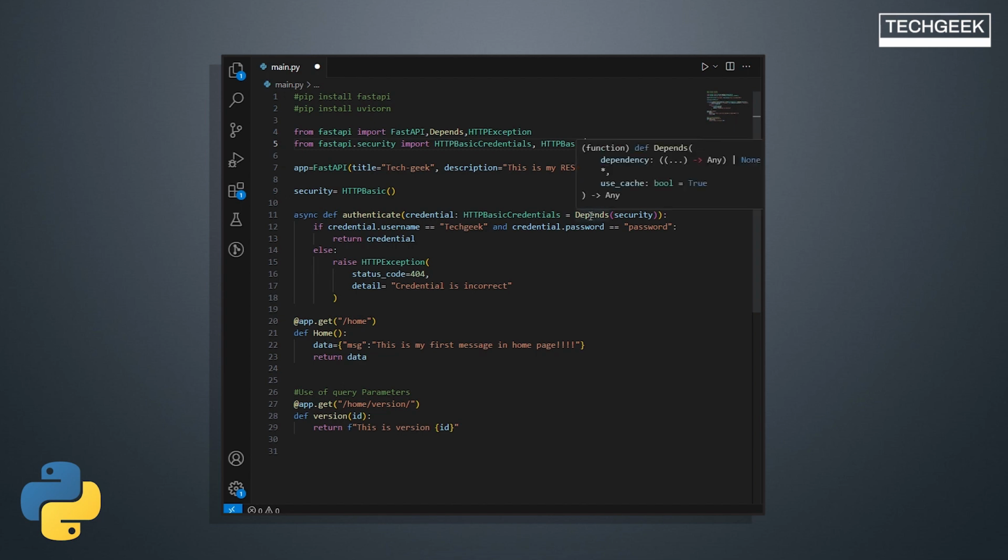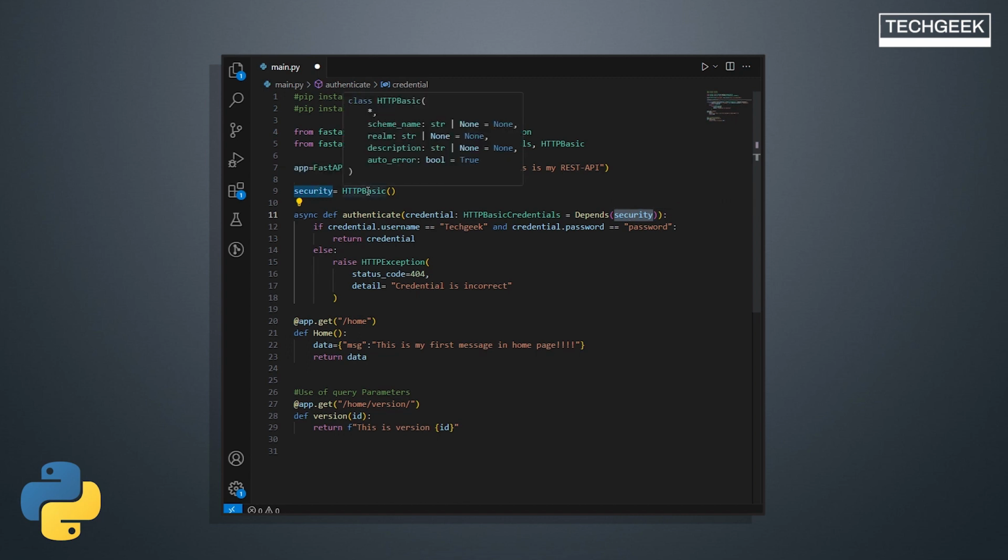It depends on this security variable. This security variable is nothing but the HTTP basic class. We need to define this variable because we need to define our username and password, which is why we use HTTP basic.